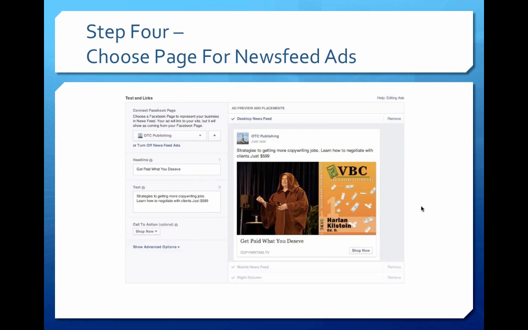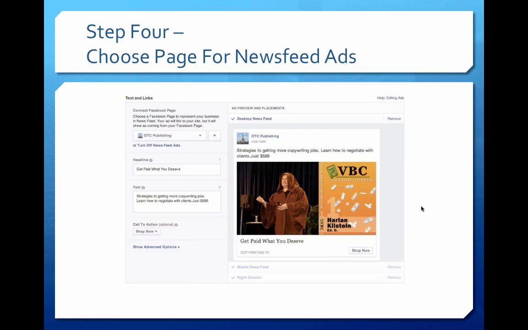The example I saw today was someone had built a page to sell, I guess, t-shirts for the Chicago Blackhawks, and instead they were trying to sell pet products and it wasn't working. Well, yeah, it's not going to work because people are going to say, "What is this?" So don't do that. So here I uploaded a picture, and "Get paid what you deserve" is the headline.